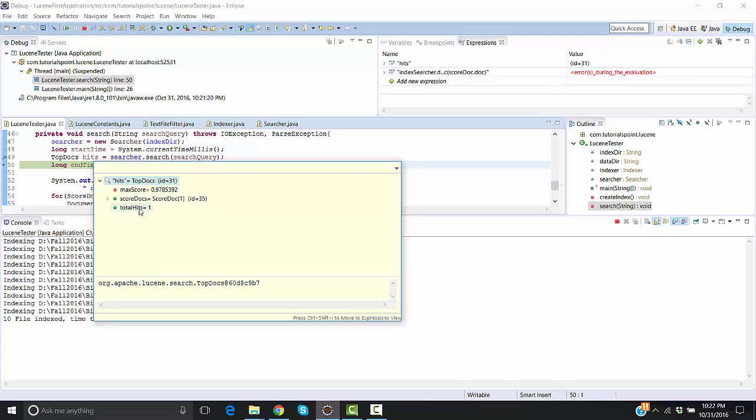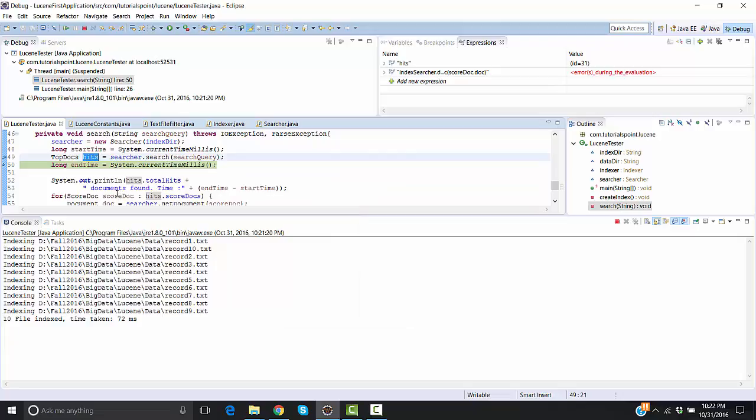In this case we have only one document, and then these are the score docs, which will have a list of the documents that were matched. We can see that doc is equal to 4, that is the fourth document, which has a score of 0.9. The score is a value between 0 and 1, with the closest match being closer to 1. So we see that it has highly matched.